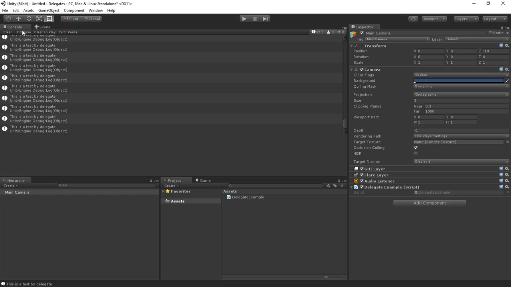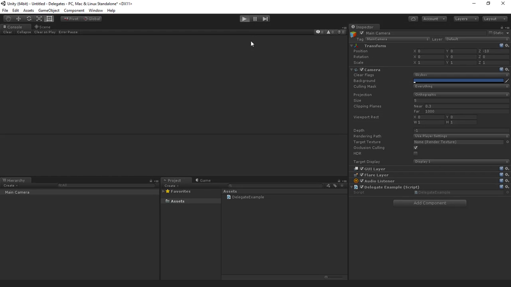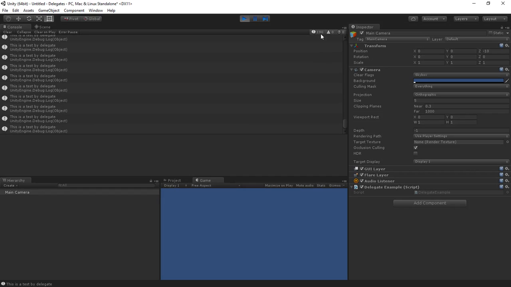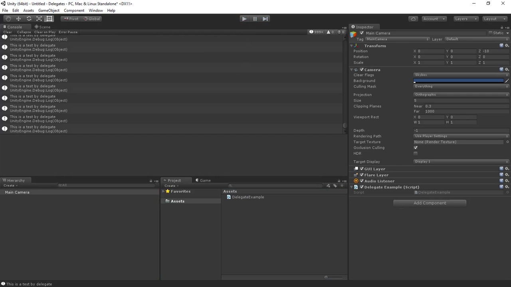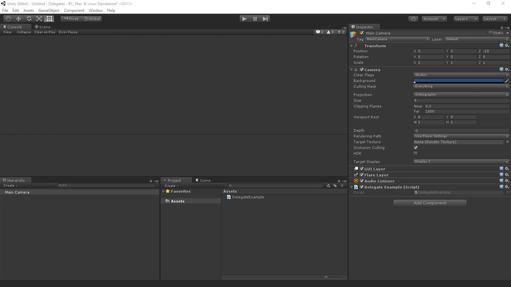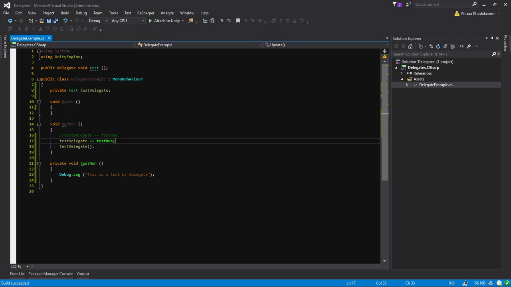What do you think will happen? Take a look at these numbers. You see that it's exponentially getting bigger and bigger, because in each update, I'm adding more pointers without removing any pointers. So good habit, good practice: if you want a delegate to be added once, just remove it and then add it.